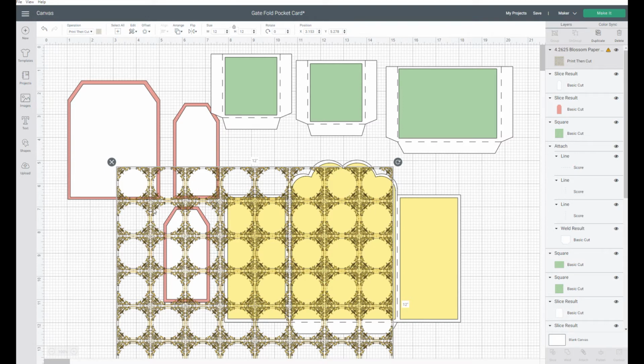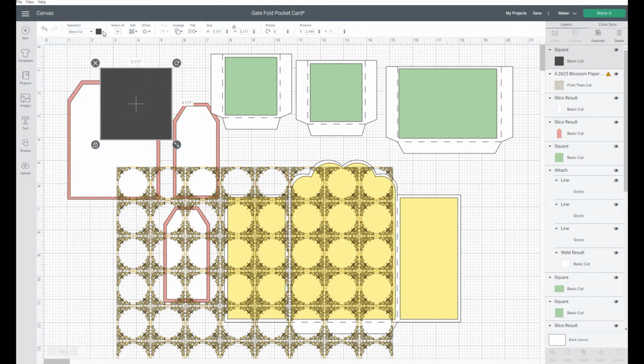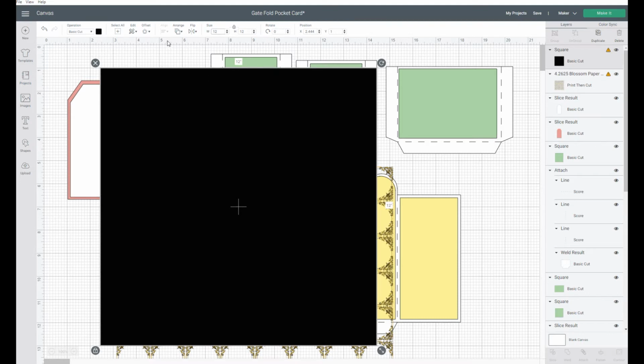Now, since the background is gone, and the reason it's gone is because the background is black, I need to insert a shape. We're going to click on square. We're going to make this square black. It comes in kind of as a gray. And we're going to make it 12 inches also, the same size as that paper.